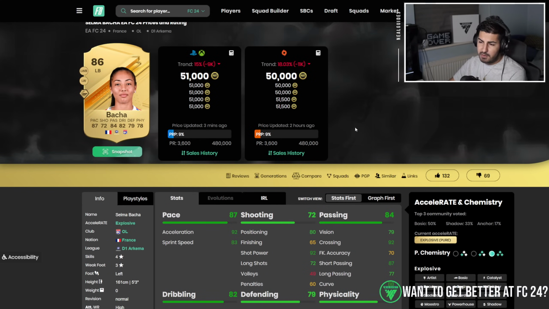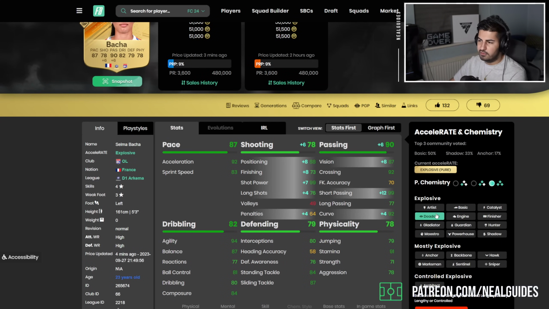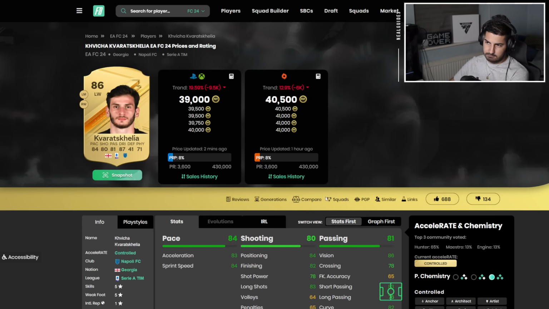We've got Batches. She can play both left wing and left back. I wouldn't really say it as a winger, but if you're using someone as a pure winger just to pass the ball, as a left mid, she can get the job done. So I would say this is more of a left mid than the left winger.